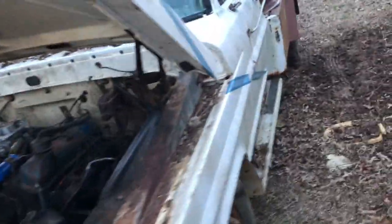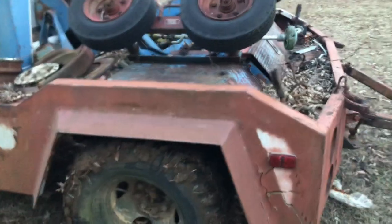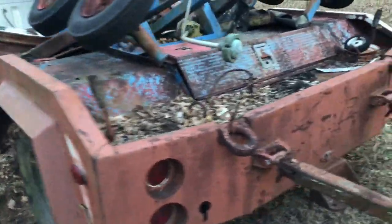Old girl to move. She probably hasn't moved from there in 35, 40 years. My phone's about to die, so I'm going to try to do this quick. Runs real good. Brakes actually work. That's nice. All right, well, I'll let you guys know more.